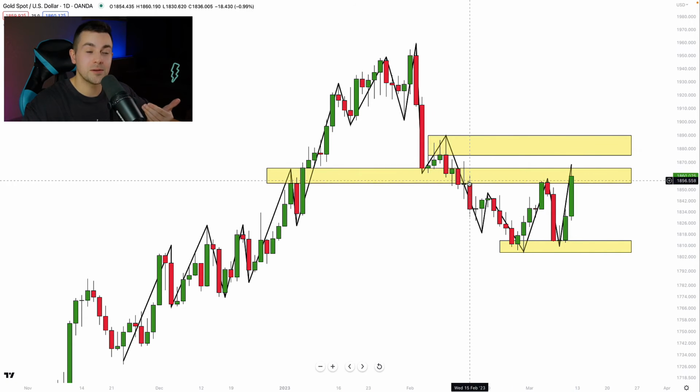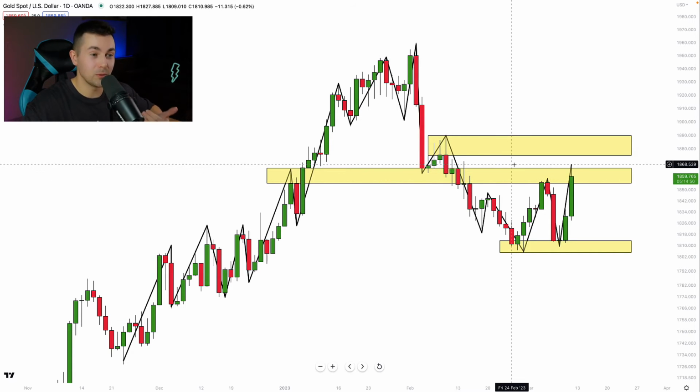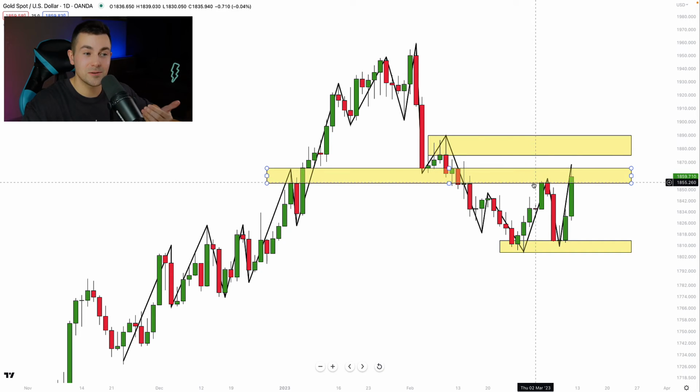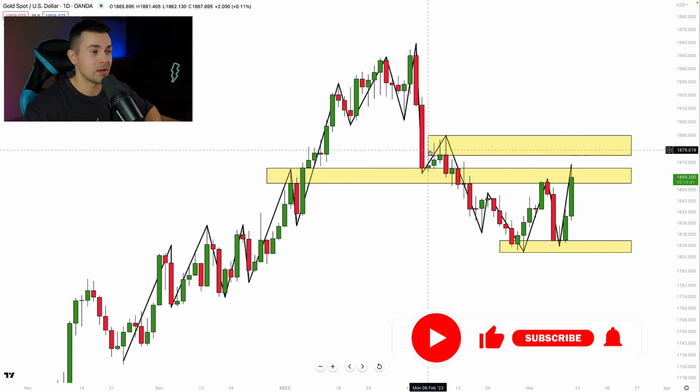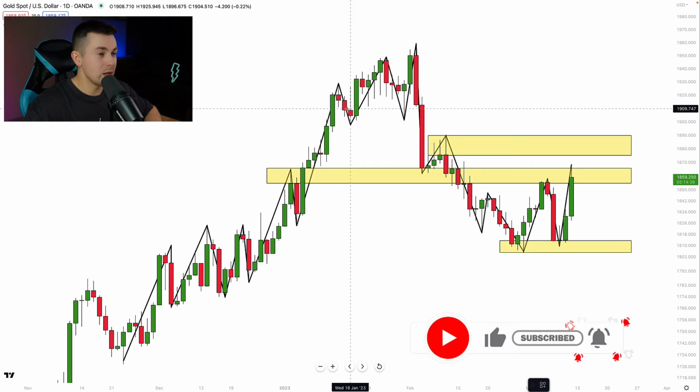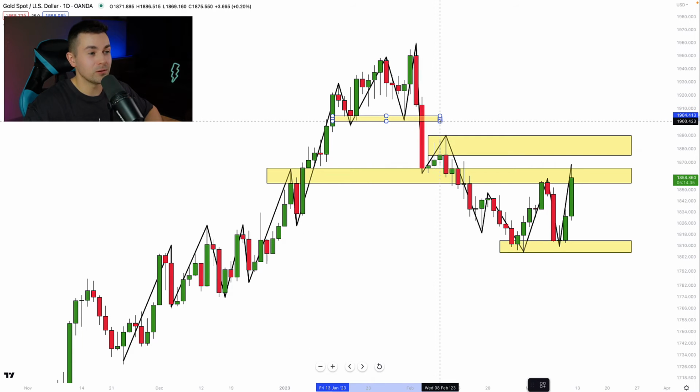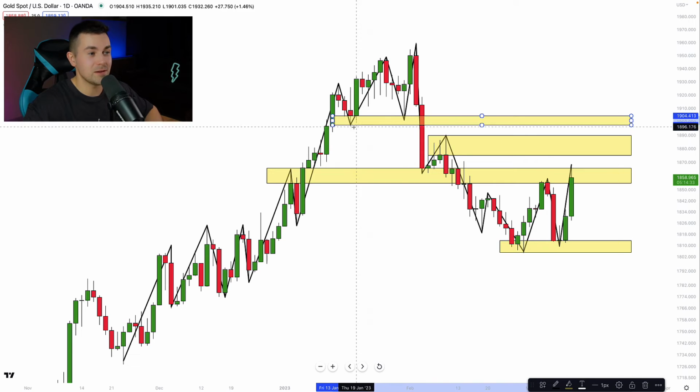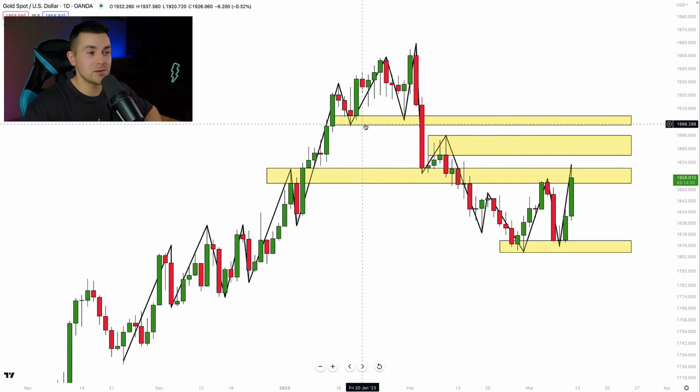And we see that here we have a supply zone, a zone that is based on multiple resistances. Yes, and you can see that that supply zone is wider than the initial resistance that we spotted right here. Now, looking left, we can see here a very important resistance. Again, you can see that in the past, 2 times in a row, that structure was nicely respected. Yes, 2 times in a row, the price bounced from that. And then that structure was broken to the downside. Now it is a very strong resistance that we also should take into consideration.